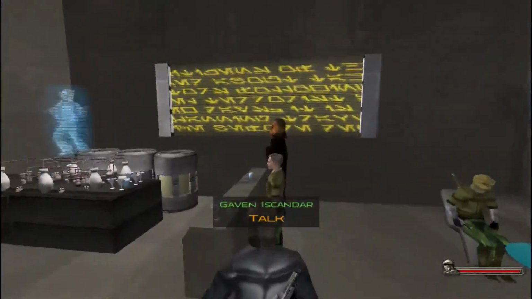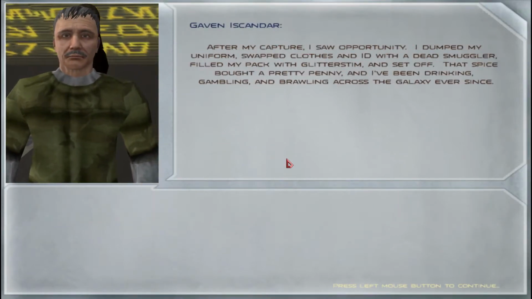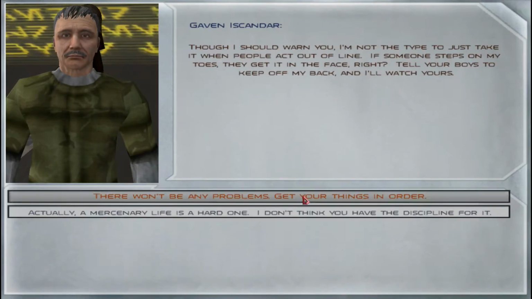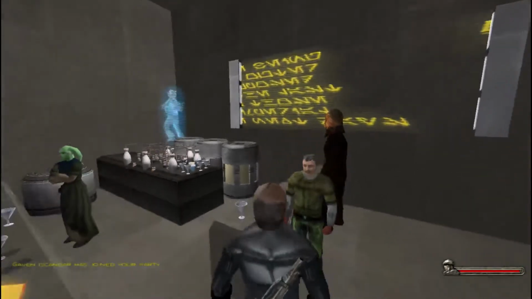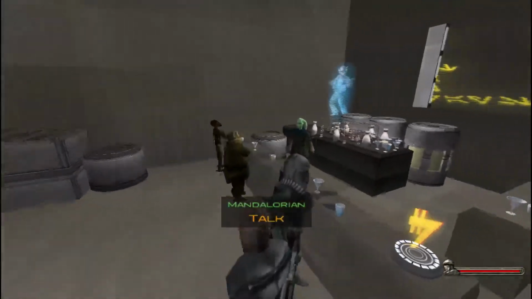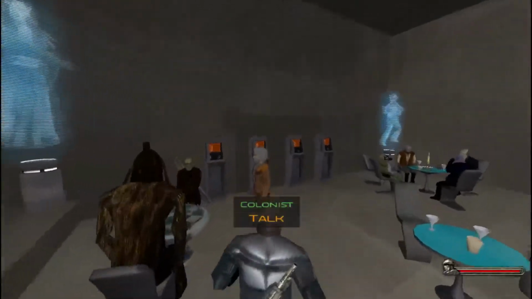Genosians. Guyvan Iskandar. Okay, what's your story? You're a Corellian through and through. I could use an enforcer. Okay, so I got this guy now. I'm going to move him up to the top here. I just want to make sure that he spawns first. Alright, so that's good. So now I just need something to do.